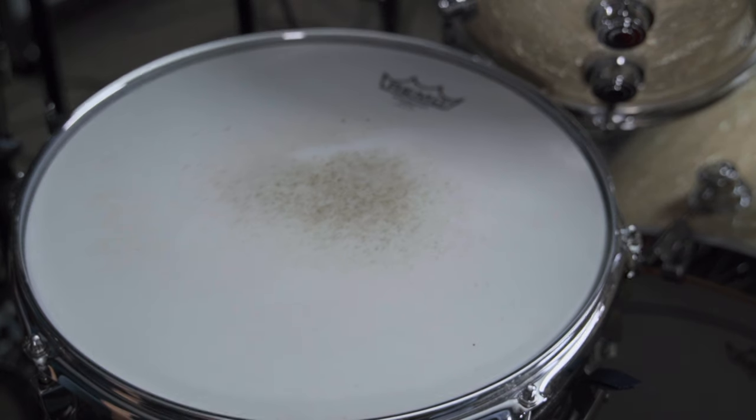Now, we're not talking about dents and that sort of thing, obviously. We're talking about the kind of stuff that you can see here on my Ludwig Acrolite. It's this sort of gray and brown buildup that you get from your stick marks. By the way, I'm not really sure why the head changes color when you start accumulating stick marks. Maybe someone can answer that question for me. But all of this sort of stuff that makes it look like an old, worn head, you can pretty effectively clean off with these melamine pads.